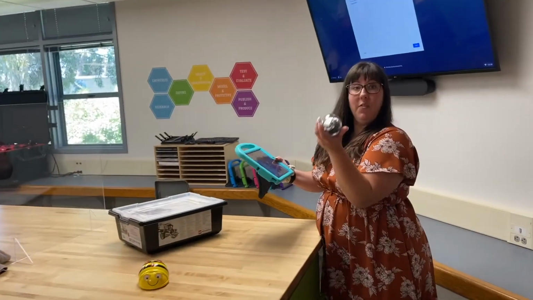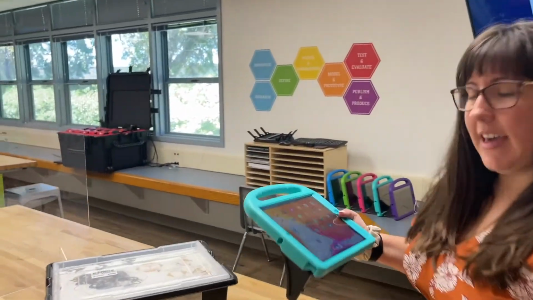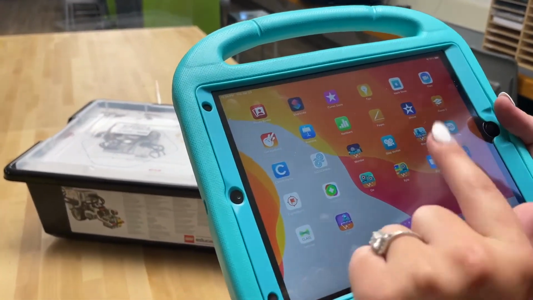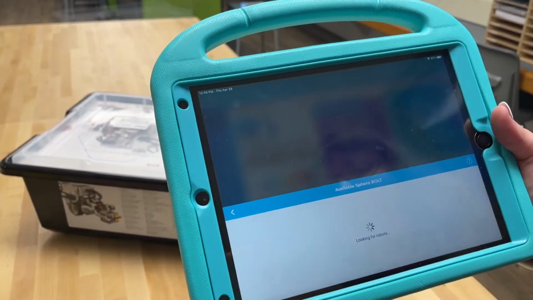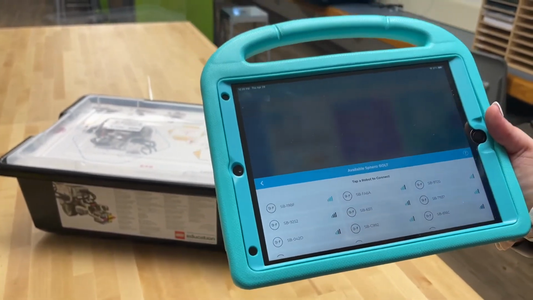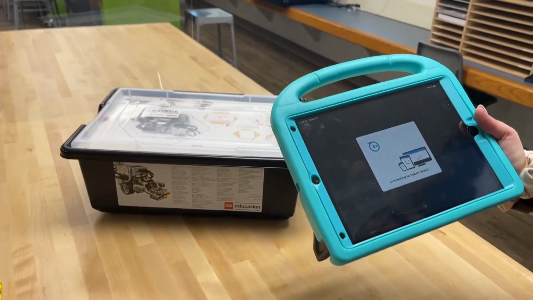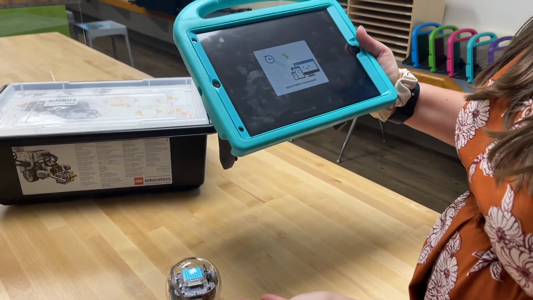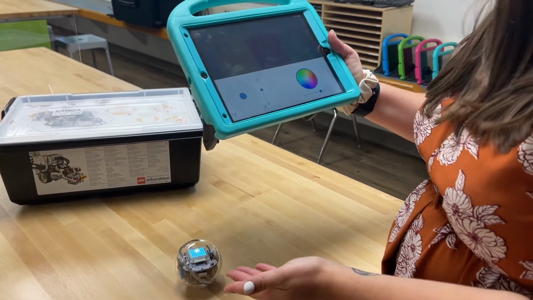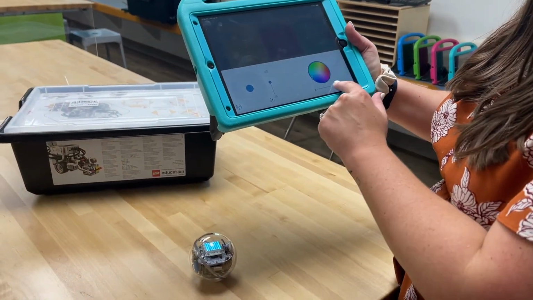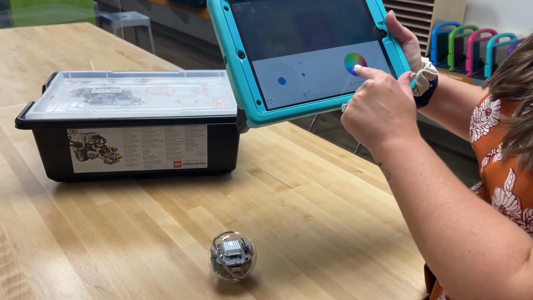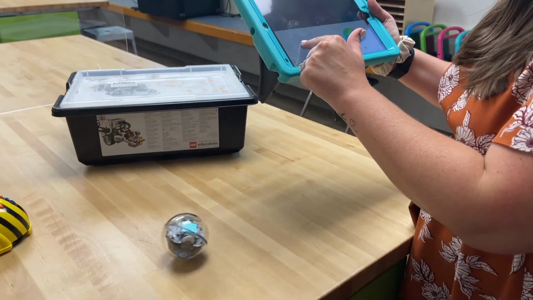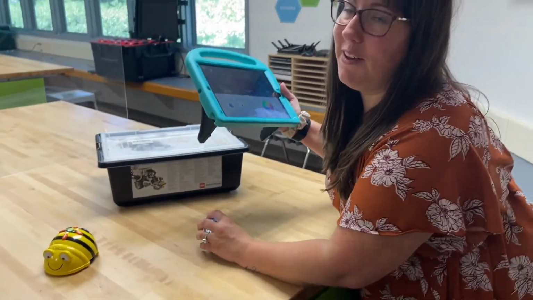Let's talk about this Sphero. A Sphero's kind of like Happy, the Dash robot, but it can do other things as well. You just go to the Sphero app on one of the iPads in your lab, and then you connect to the one that's closest to you, and voila, you're connected to your Sphero Bolt. You can change the colors, you can make it brighter, so it's like a party in a robot. You can move your Sphero. Don't want him to roll off the table.